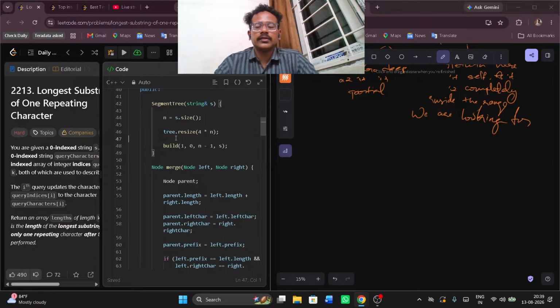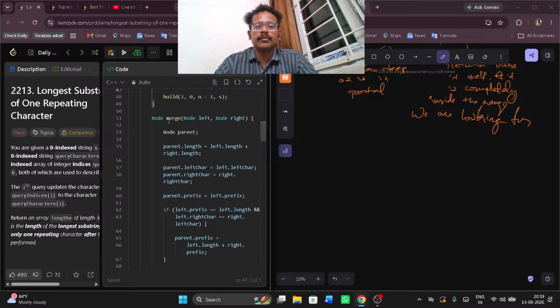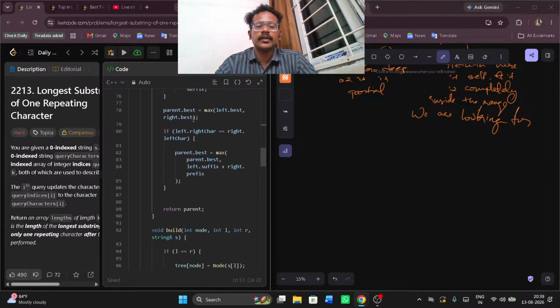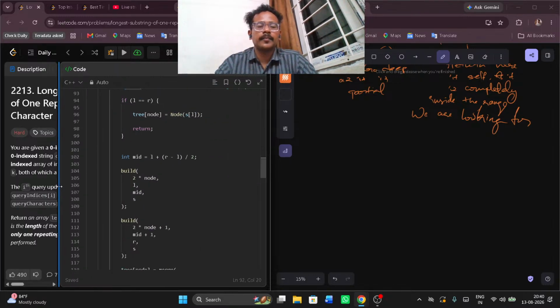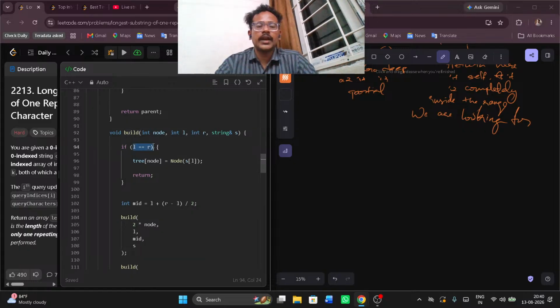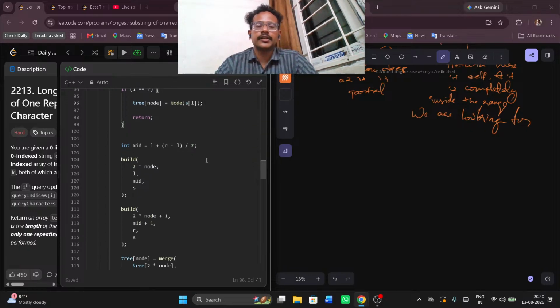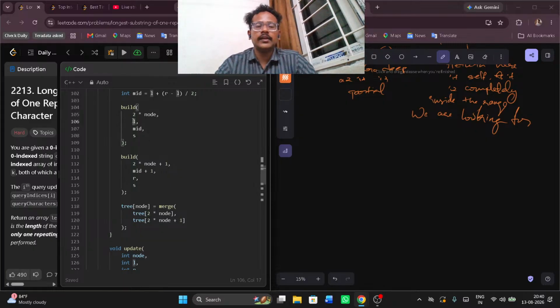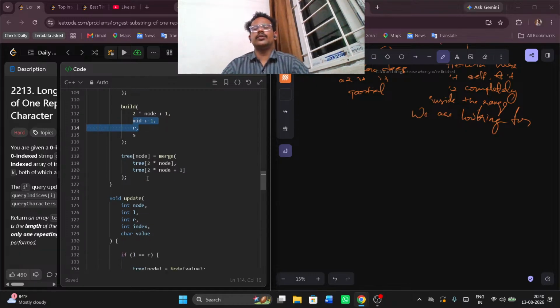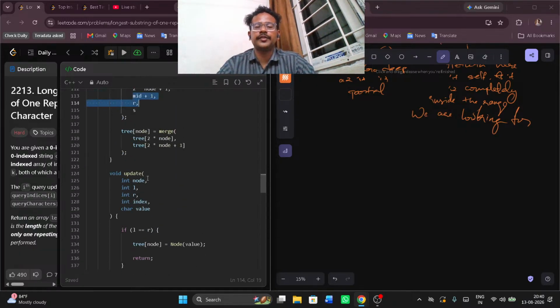So I'm just building the tree, but before that we are merging and then building. This is where we build the tree, right? If L is equal to R, that means there is only one character in the node, then tree of node is equal to node of S of L. Just return it itself. Mid, and then we will have build with L comma mid, and mid plus 1 comma R. We are just doing the binary search thing.